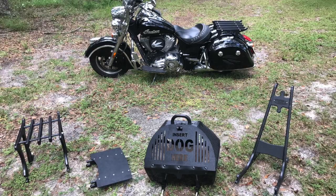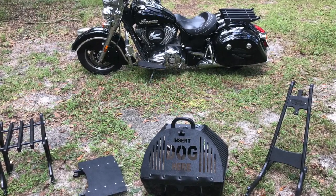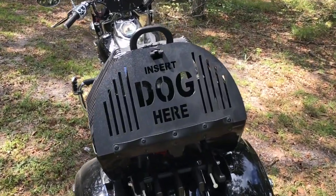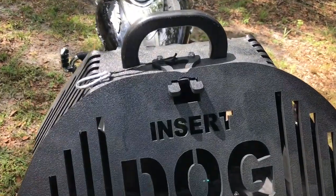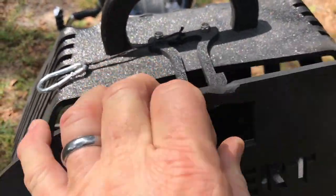This is all part of our modular luggage rack system, as we'll be introducing new parts that go on the luggage racks. It comes complete with instructions printed right on the lid, but if you still need more information continue to watch the video and we will show you how to load your dogs.